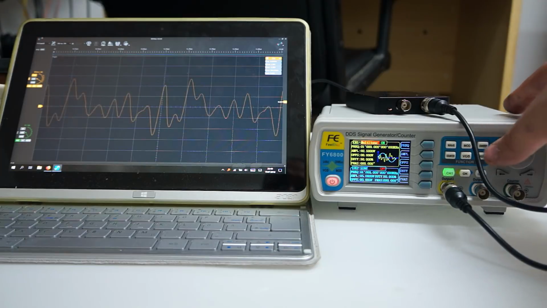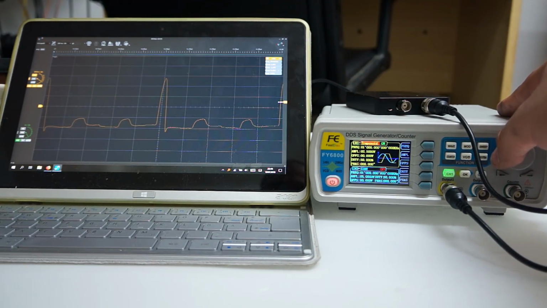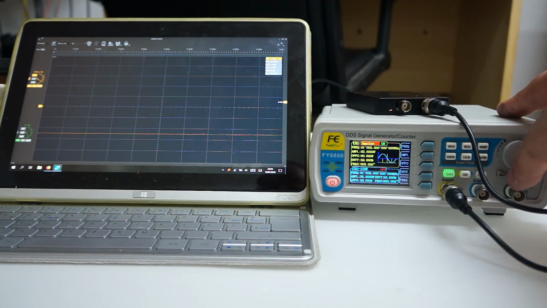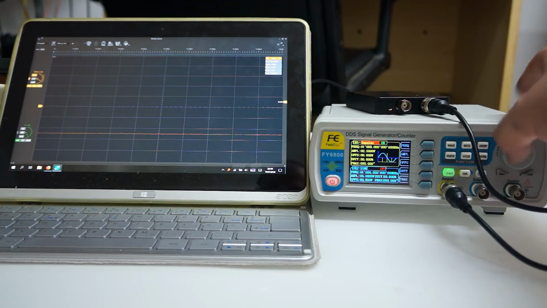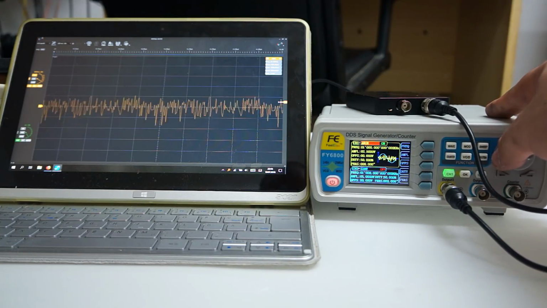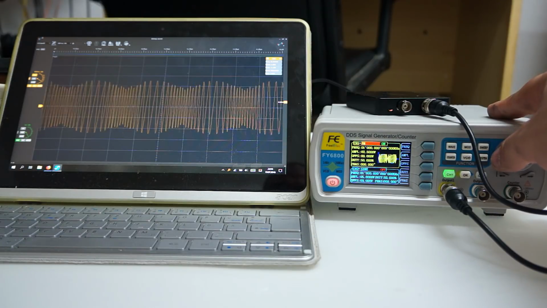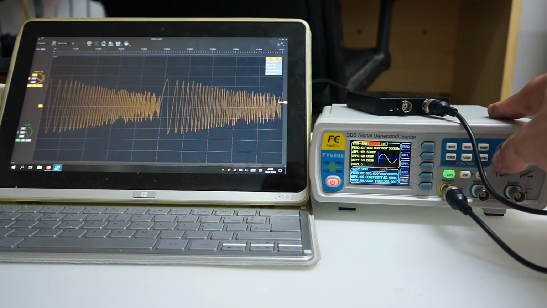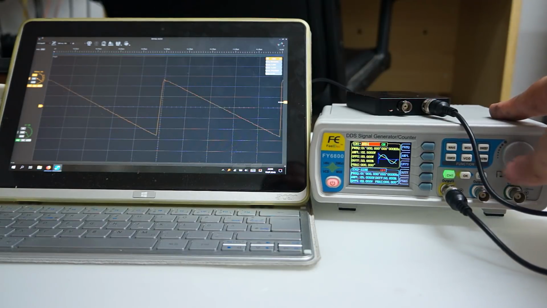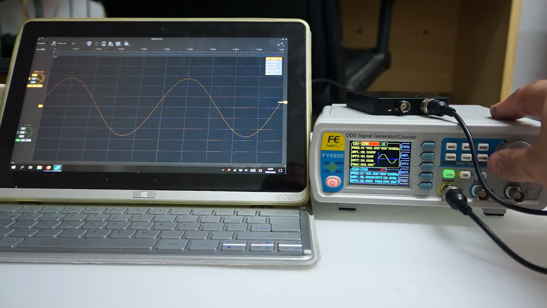Also the multitone, the random noise, the ECG, the trapezoid, sync pulse, and the impulse, which is so quick my oscilloscope doesn't quite pick it up. The AWGN, AM modulated, the FM, chirp, and the arbitrary waveforms, which are all the same as the default setting, but you can obviously change them. Let's go back to sine wave.